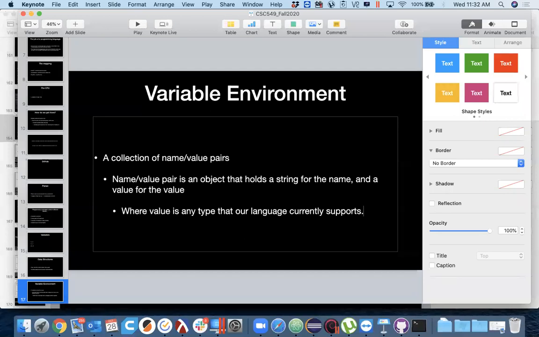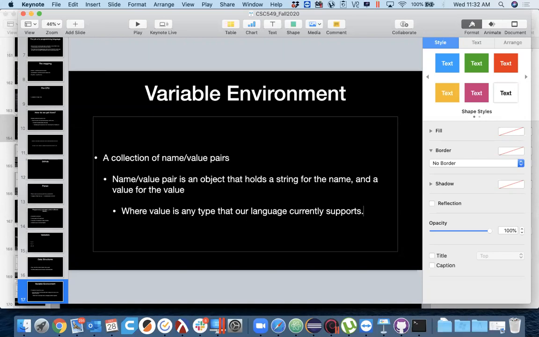A lot of that's given to us. For our starting point, all we're going to be able to work with is numbers. We have a language of numbers right now. So every variable that ever will exist in our language will be a number, like a equals 7, or my age is equal to 21, that kind of thing. For right now, we only support numbers.